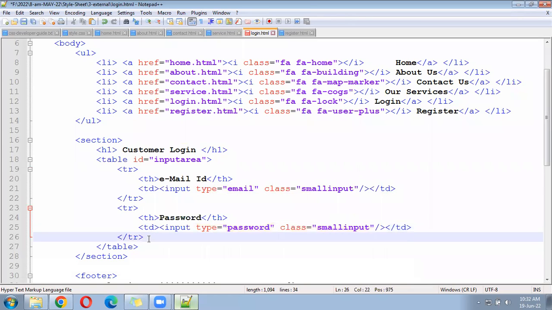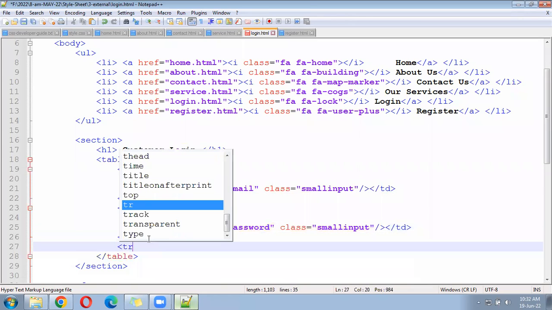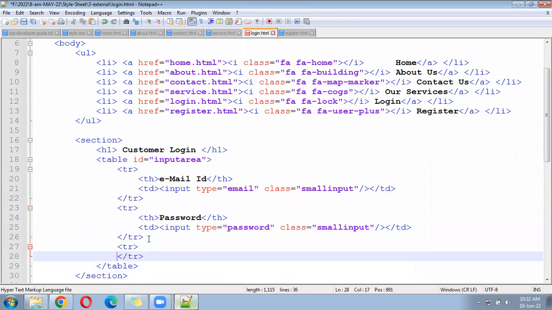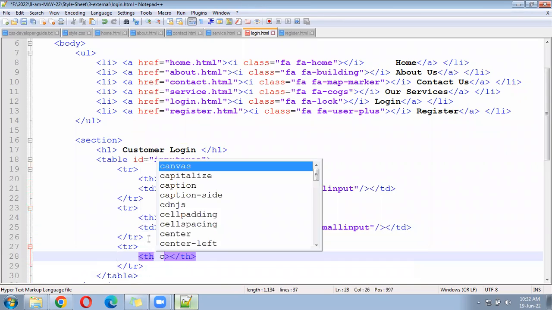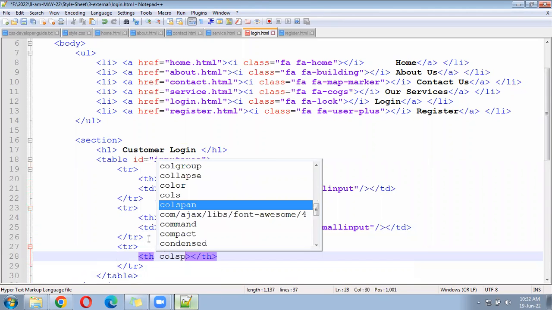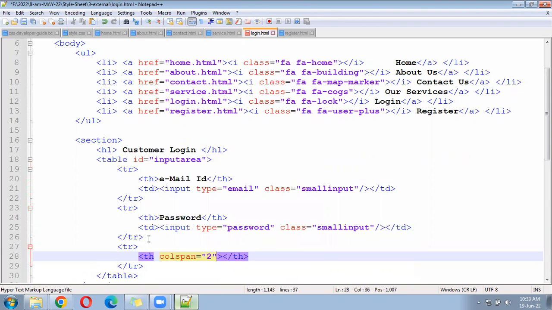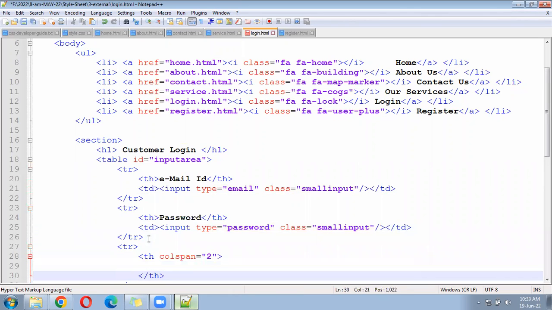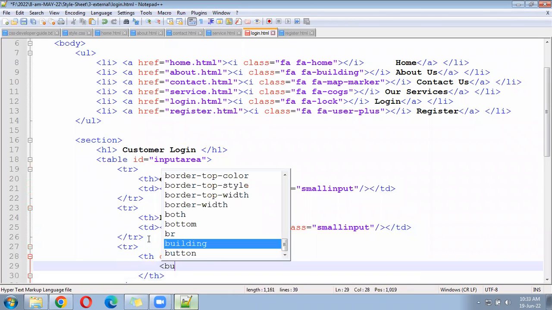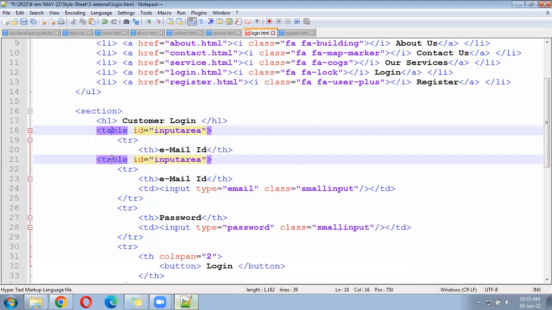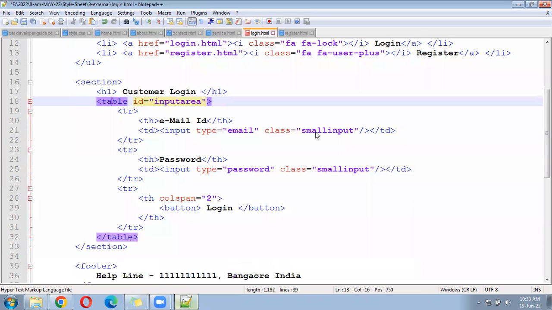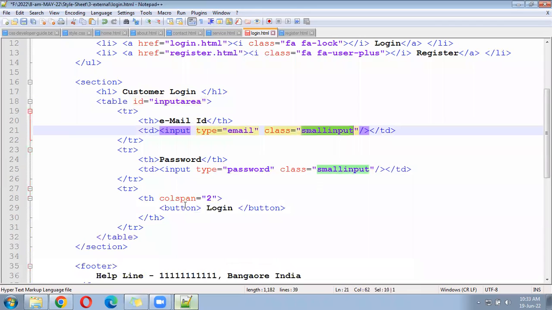Now write a button below. tr, th, colspan equal to 2. And write a button, login. So we will write the CSS for table, for a small input box, and for button all.